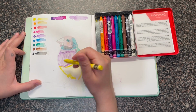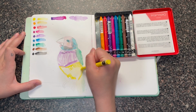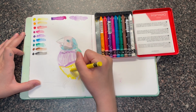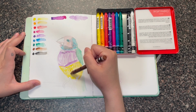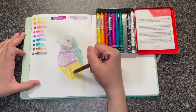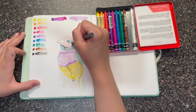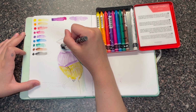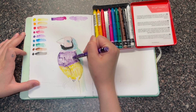And I just did a light wash of this bird, and then I started going in deep with some real pigment, some real good color, which is another thing I really like about these, because you can get really opaque and pigmented, but you can also get really transparent, like watercolor, which is so cool. And I think if you broke it up a little bit and put it in a palette, you could use it pretty much just like watercolor, which is also really cool.